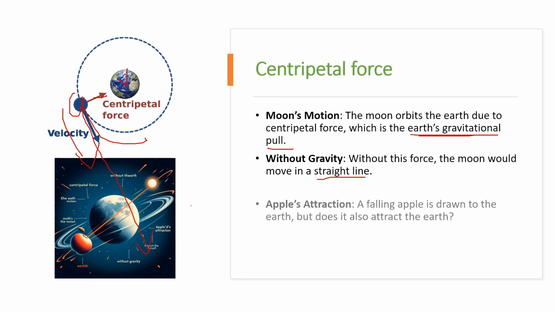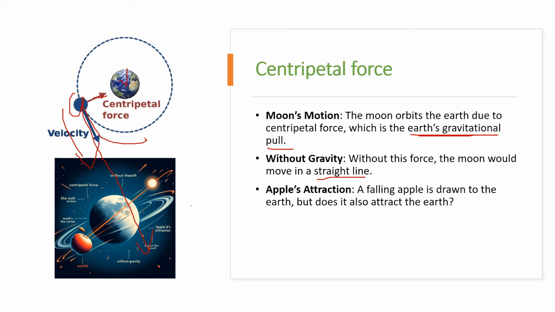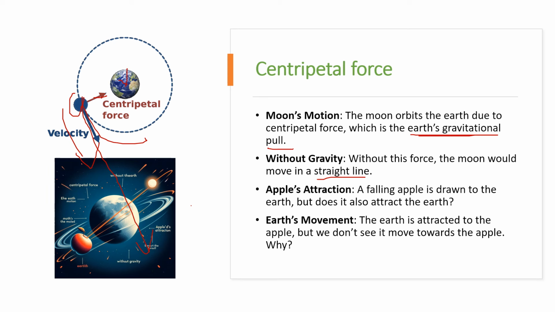Okay, let's take one more topic. Go back to the apple and the attraction. We know that the apple fell because it got attracted by the earth. Since the earth attracted the apple, so it fell down, right? Does it also mean that the apple attracts the earth? Let's go deep dive and think about it. Is the earth attracted to the apple? Yes, the answer to the previous question is yes.